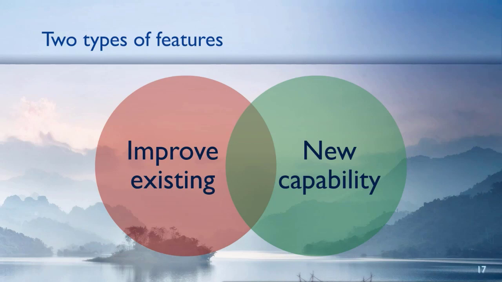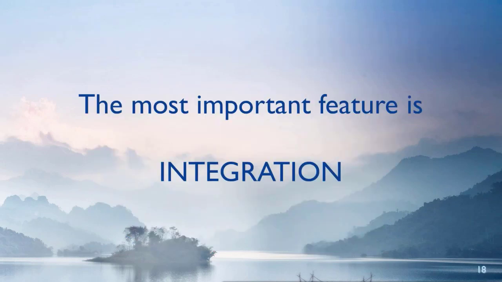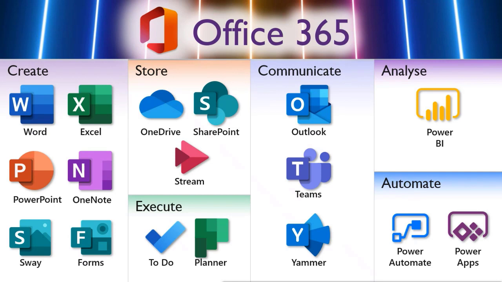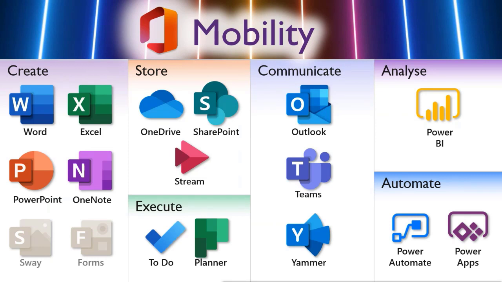The most important feature across all these products is integration — that is why this session is about how to use them together rather than in isolation. Each set of products is designed for a particular need: create, communicate, analyze, and so on. From an overall utilization perspective, it's important to ensure that these products are available on mobile as well. Except for Sway and Forms, all tools have a mobile app, because today mobility is not secondary — it has become primary. Many of us work from home and may not have the official laptop or desktop, so mobile becomes the only option.